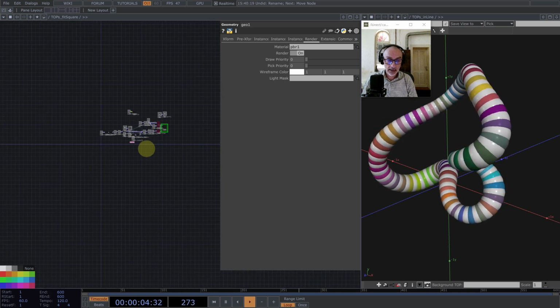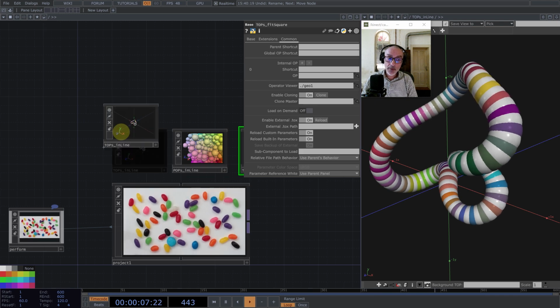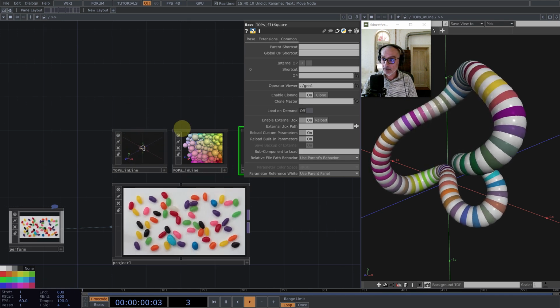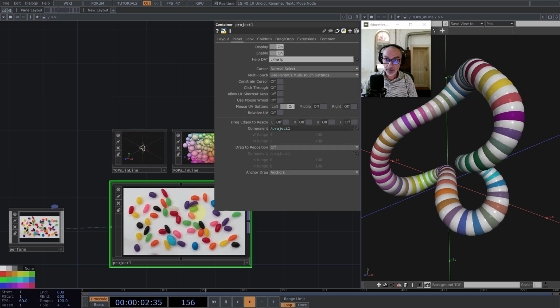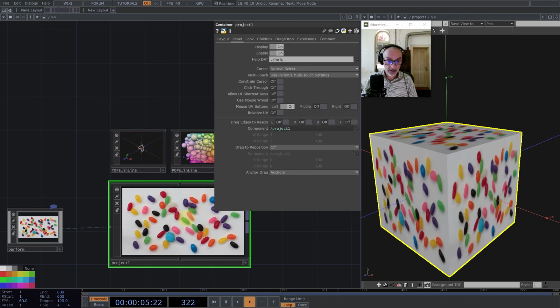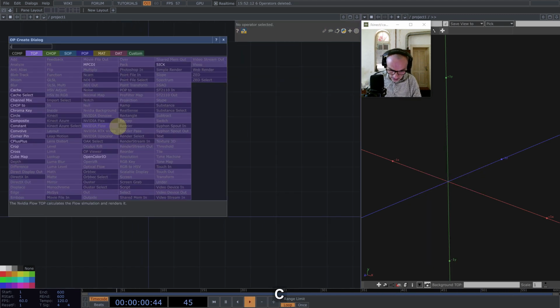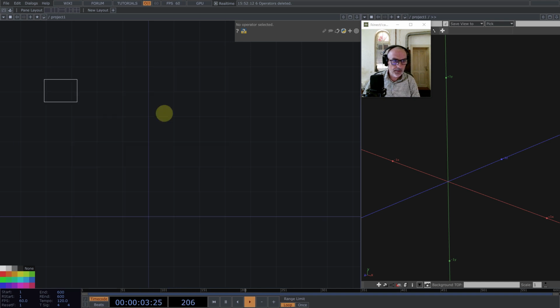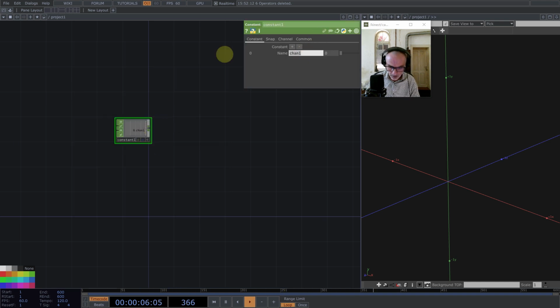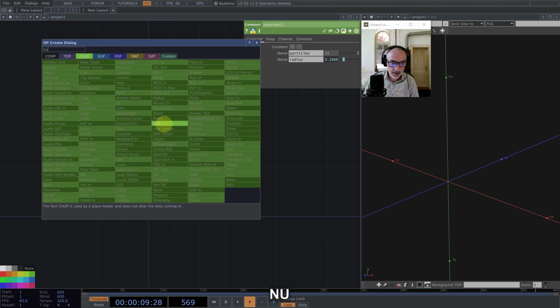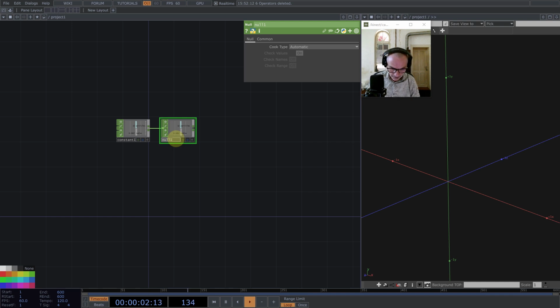And yeah, so today we build this from scratch. I'll have it aside to guide me. Let's start clean. Okay, so we need a constant chop, and let's set the particles. Let's go with 12 for now. Radius is 1 divided by 6. Okay, and now we chain a null here, and we call it data.